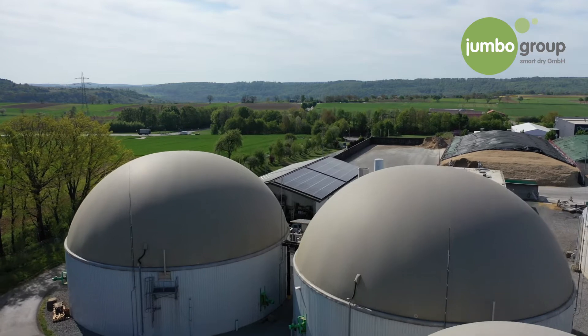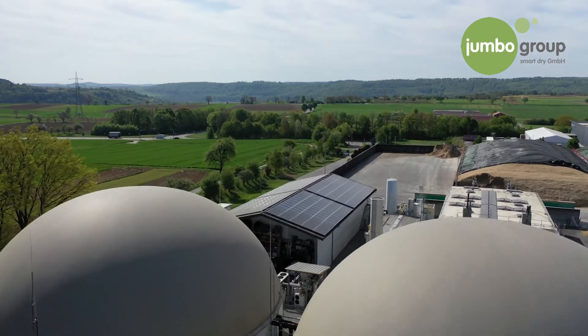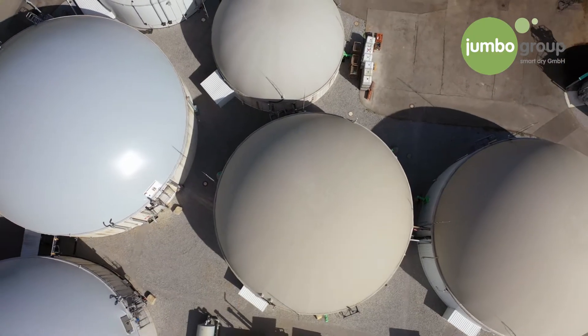Thomas Gutjahr, head of the plant, takes great pride in this. We are the Mülacker Biomethane Plant, a part of the Mülacker Municipal Utilities Services — the municipal energy provider for the town. Our biogas plant stretches over an area of about 2 hectares and turns maize silage and other renewable raw materials delivered by our suppliers into electricity or gas.